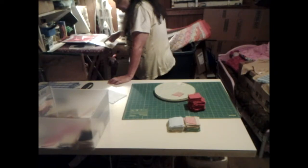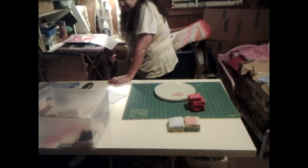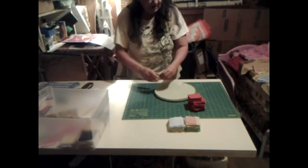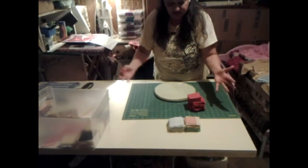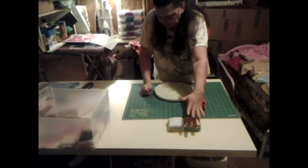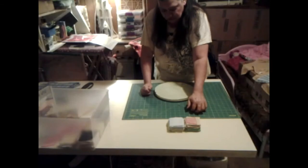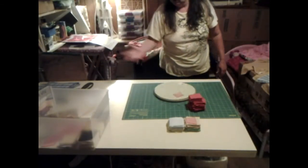Connecting corners, that's not connecting corners. Background melons, E, I don't know. Probably, no, I need more than 194 of those. So, anyway, I'm going to cut these, and then I'm going to just cut them as I need them. But I do know I have 200 of these and close to 200 of these. So, that will cover them. So, I'm going to get busy and cut all them down.